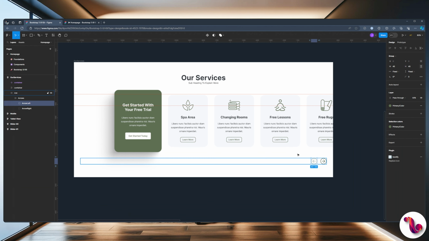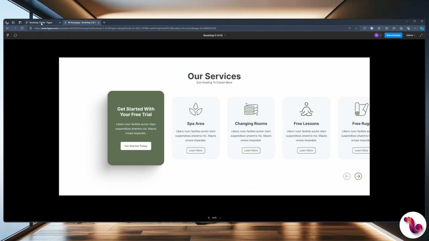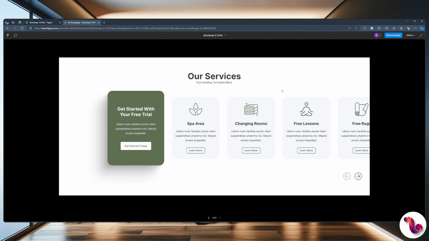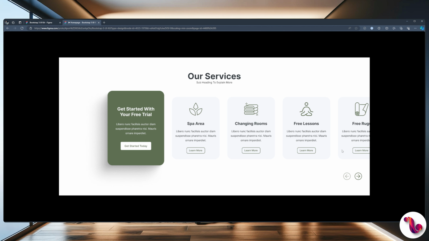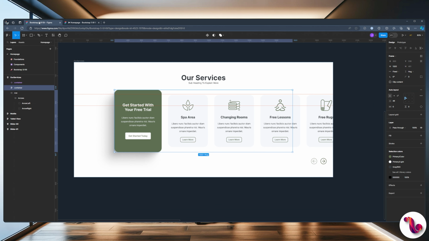Okay, so it looks pretty good. Just want to see if the actual spacing, yeah, the spacing looks good. It gives the user the ability to see that the actual tile or our service is cutting off, and we have an arrow here for them to move to the right. We also have a "Get started today" free trial kind of call to action. That's the thing when you design a website, you always need to focus on the call to action of anything. It's about user experience at the end of the day. That's why we design websites.